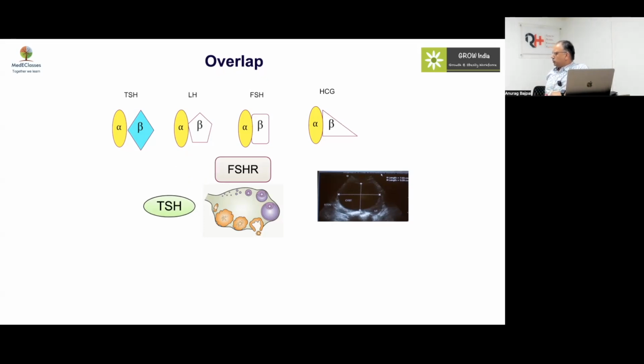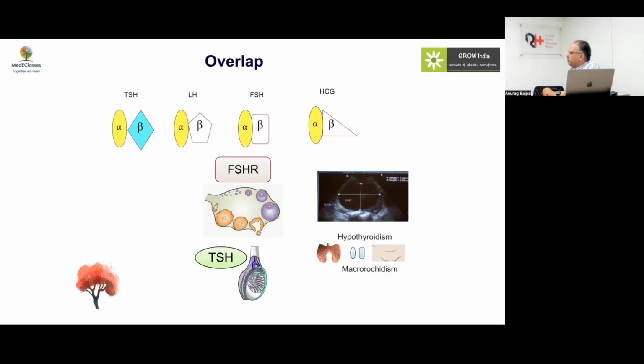The analogous scenario is the effect of TSH on the testis. TSH is going to act on the FSH receptor and enlarge the Sertoli cells, with minimal effect on Leydig cells. So you get large testes which are useless and not producing testosterone. So you have a strange scenario of no pubic hair and macroorchidism. Macroorchidism in a short child may be the only sign of hypothyroidism. This is something to remember from that perspective.